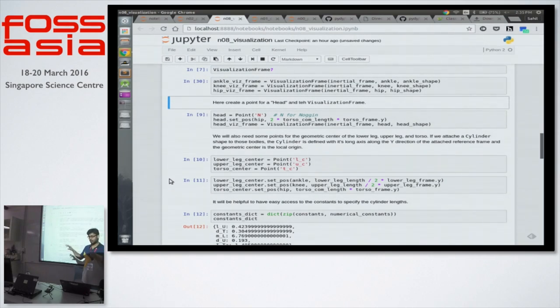We know we have reference frames for the body. We have two parts, and they have their own reference frames, and the point in the middle has zero velocity, angular or simple velocity zero. We have different frames here, and we can define points. We can define a point and say this is the head, and set its position. We are able to set this position using NumPy, because we have the equations of motion, and we just say, go there. And then we have the head's frame.